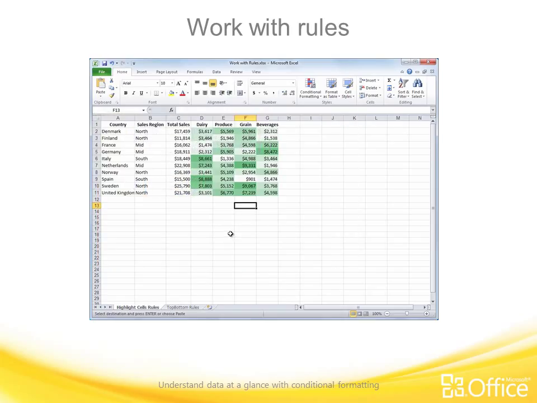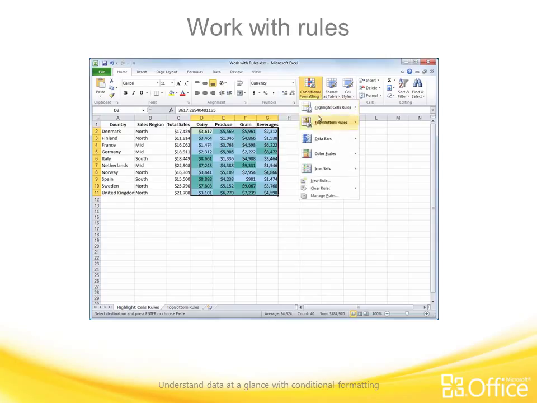So far, we've seen every cell in a range formatted. Like this set of data with color scales, every cell has some type of color in it. But if you want to, you can format cells that are just above a certain range to make values stand out, or you could format, for example, the top 10 or 20% of sales. So first I'm going to clear this formatting by selecting the cells, clicking conditional formatting, pointing to clear rules, and then selecting clear rules from selected cells. So now I can start fresh.